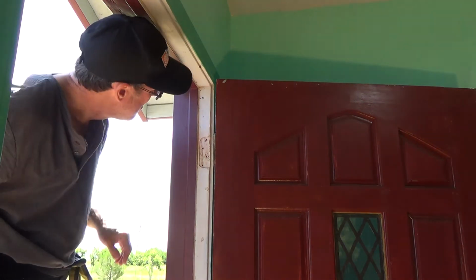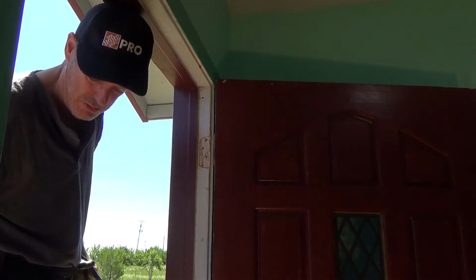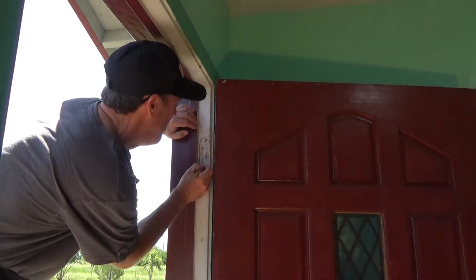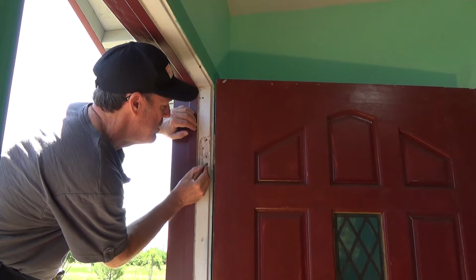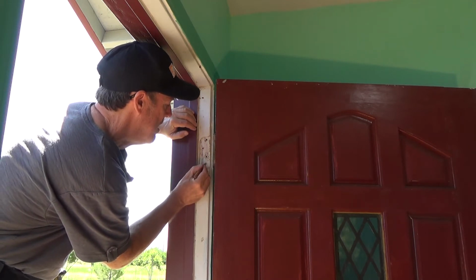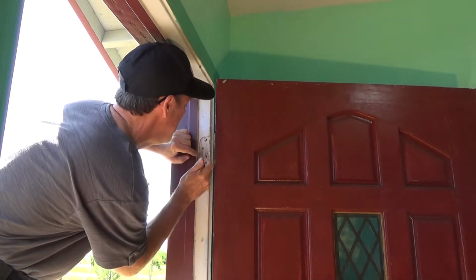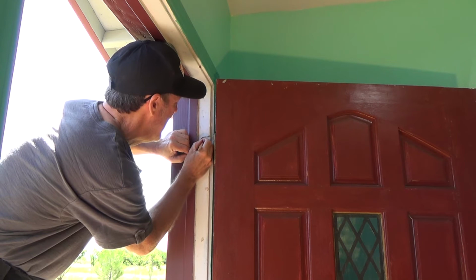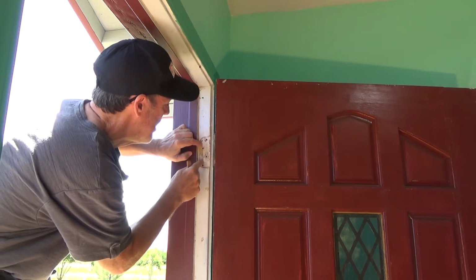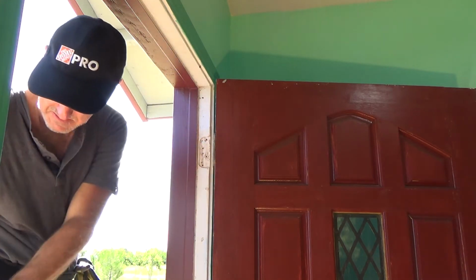So now what I'm going to do is drill a couple holes. And I don't want to get too close to the outside edge. There's half an inch is your sheetrock, sometimes 5/8. So I want further than that, and I'm going to put them in at an angle. I'm going to put one down low, one up high. Okay, I'm going to try that. If I have to, I can put a third one in there. Okay.